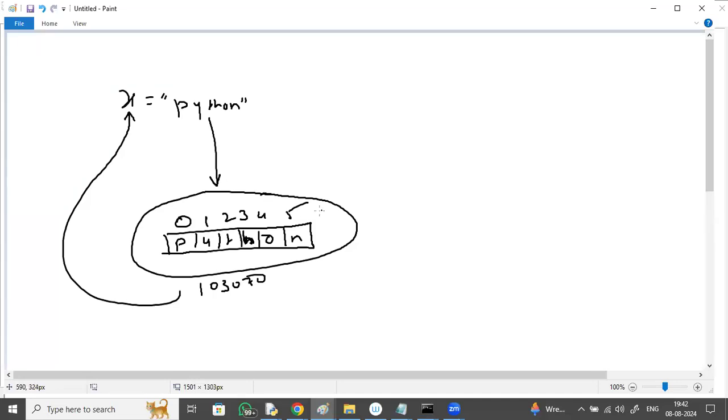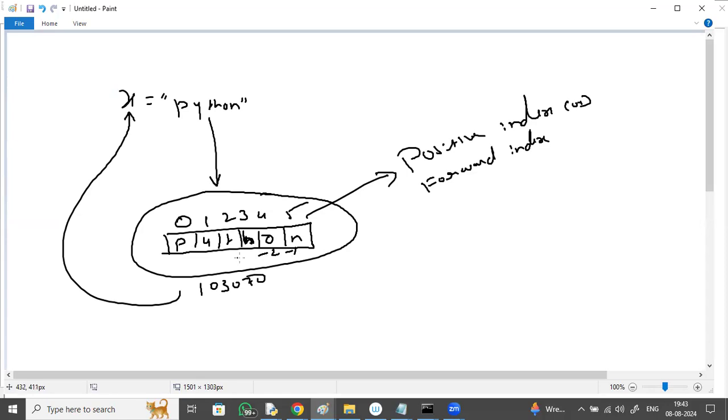We call this positive index or forward index. Now this is -1, -2, -3, -4, -5, -6.